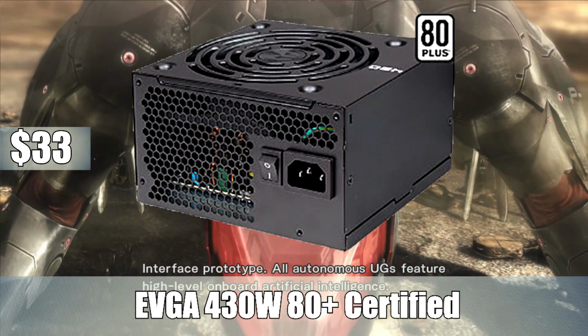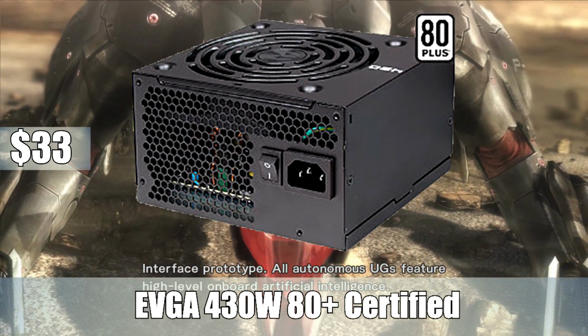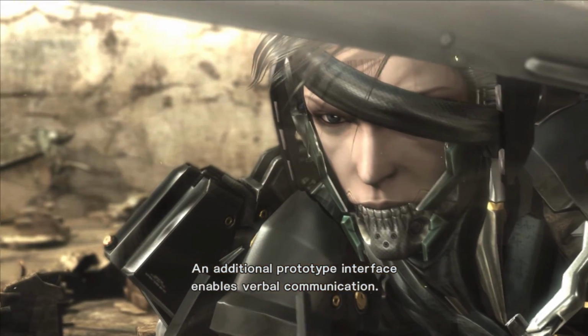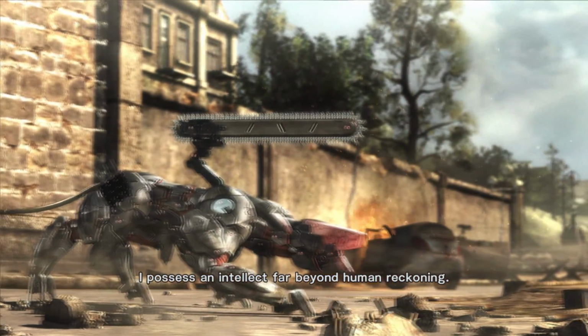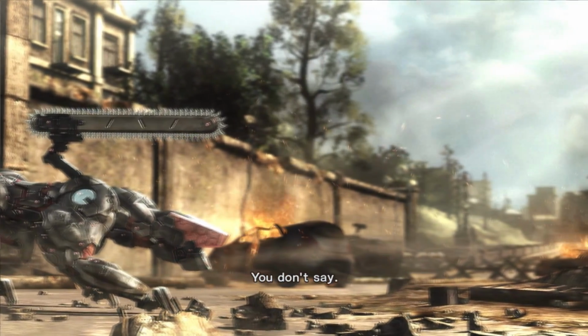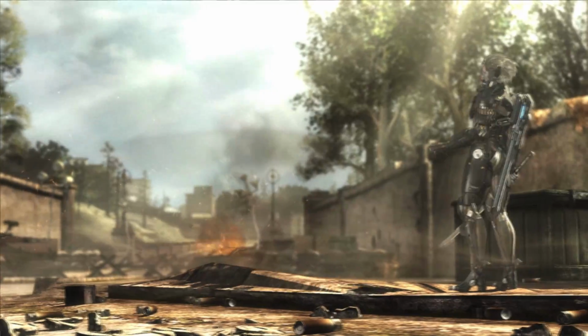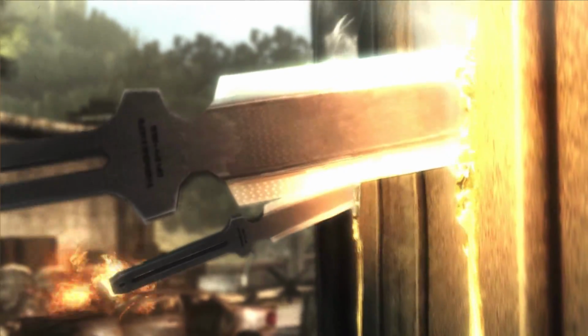solid deal. For the power supply, I went with the EVGA 430-watt 80+ certified power supply. About $34 for this power supply. The max TDP of this build is going to be around 330 watts, so this 430-watt power supply will be just fine. Obviously, you won't be able to go for a crossfire configuration with it, but that shouldn't be a problem anyway. If you're at a $450 budget, like I said, you're probably not looking for that option anyway, so this 430-watt power supply for $33 made a lot of sense, and I put it in our build.